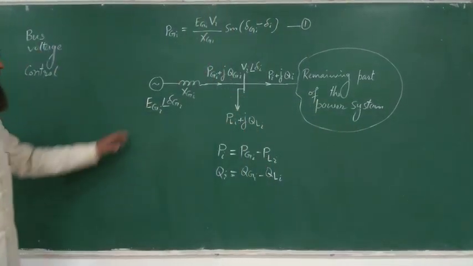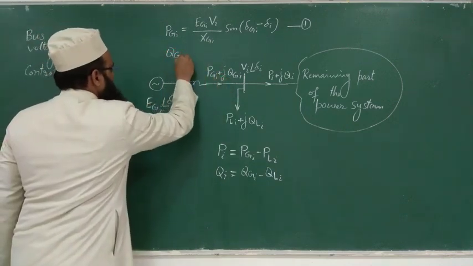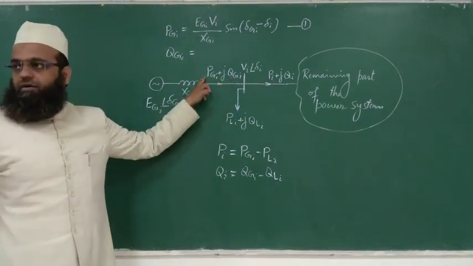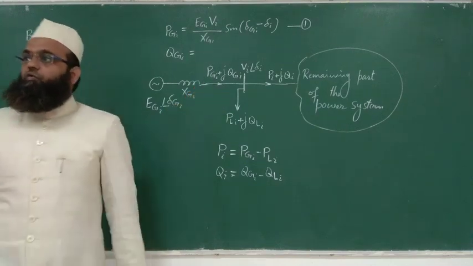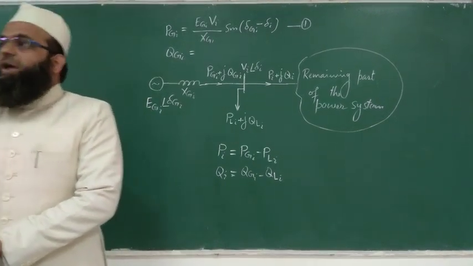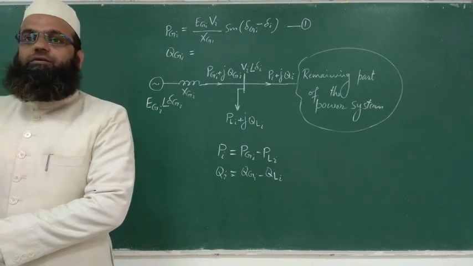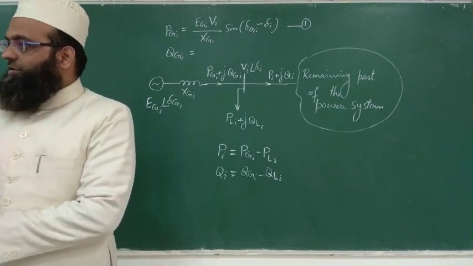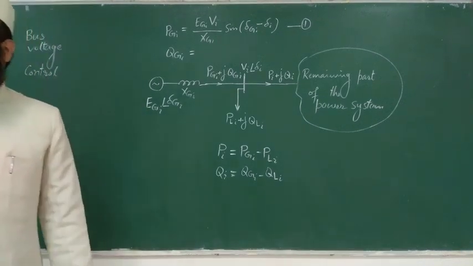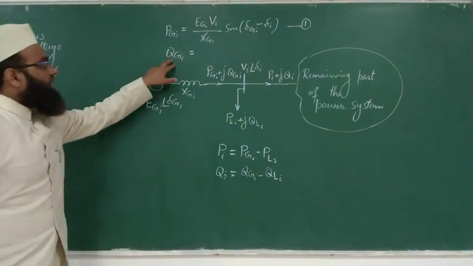Similarly, write for this QGi. So I am writing here QGi will be equal to this QGi, similar to that PGi, right? Remember, during load flow solution we have studied that active power P is more dependent on delta or V? And what about Q? V, right? Okay, we will discuss that. Just remember as of now, and then discuss. So first, help me in writing QGi.